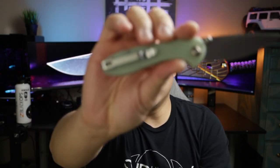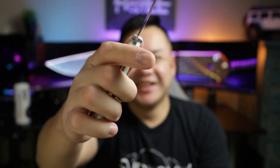Ergonomically speaking, that would be another negative. The pocket clip is pretty ginormous. I do have a kind of hot spot here on the palm of my hand hitting that pocket clip, and that's kind of unenjoyable. But again, guys, it's a $35 knife. If you are in the market to spend 35 bucks on a budget knife, I think this is probably going to be the best one that you can find at the moment.